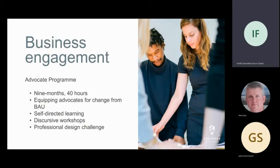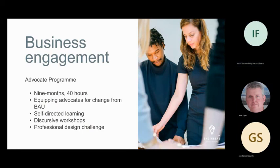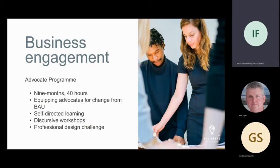So we've recognized that. We're working with Jacobs. We've been working with them for the past year on a program which brings together a group of professionals within their organization who are acting as advocates. So not only are they responsible for sustainability in Jacobs, we're equipping them to be advocates so that they're not working on their own. They're empowered to challenge colleagues at every level, right up to the board, to really embed sustainability practices. So that's a program we're running with them, and we can do with others. It's a very interactive program.